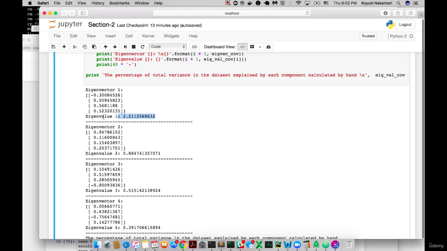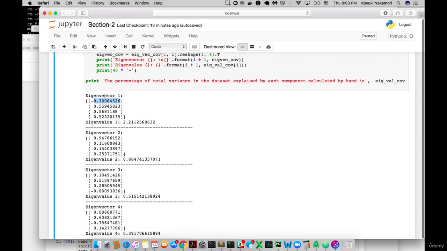So I would say the cutoff, looking at this, is just 1. I just want to have the first eigenvector, with the value of this, as my first component. And then for the contribution, you can see that these add up to 1. The contribution from the first feature, which is TOT, is actually negative, 30% negative, and then 55% from the second, 57% from the third, and the last one gets 50. So this should add up to 1, I believe.